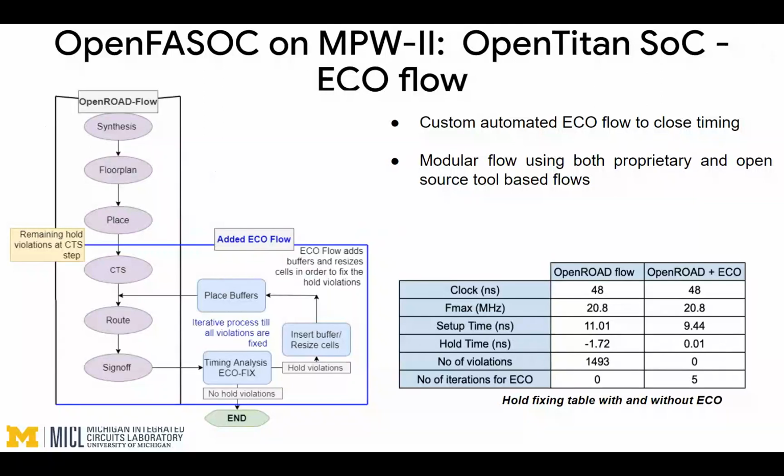This is the ECO heuristic loop. The idea is, okay, we get our design, we get hold violations. How do we fix them? The tool doesn't converge, or at least at the time it didn't converge. Or if it converges, it gives you a really, really bad setup. So what we did is really simple. We just took the design, hacked the flow, added the heuristic loop there, added buffers at the end of the input flip-flop, or start flip-flop starting point. And we started including buffers in a heuristic loop there, and we were able to fix the hold violations.